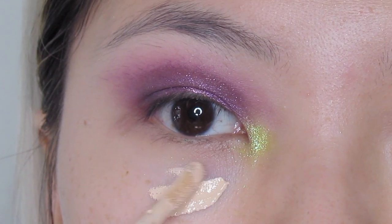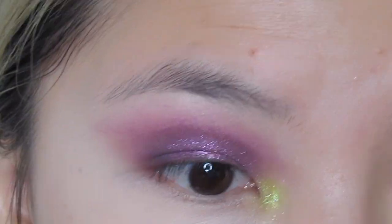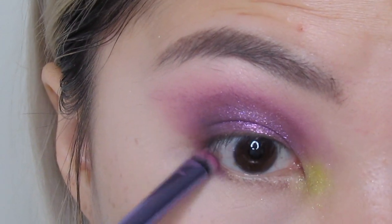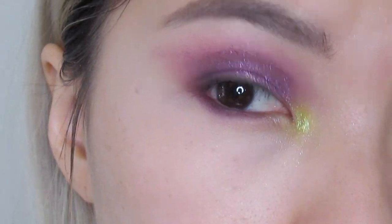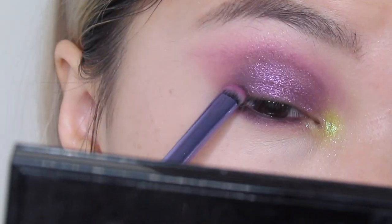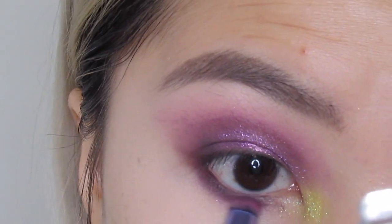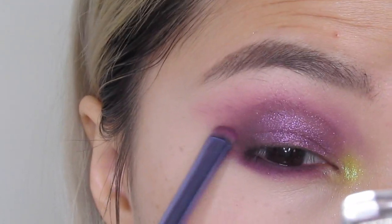Taking a packing brush and dipping into Astro Ghost Orchid, I want to further intensify and bring dimension to the center of my eyelid. Going into some concealer to conceal my under eye and clean things up. Then going back in with that deep purple shade to smoke out my lower lash line, taking it almost all the way to the front but leaving a little negative space, and smoking out my outer corners to connect.